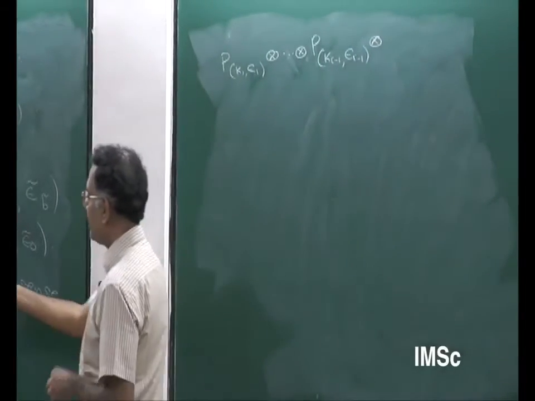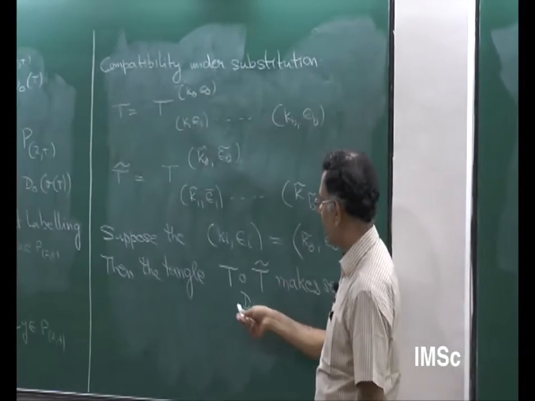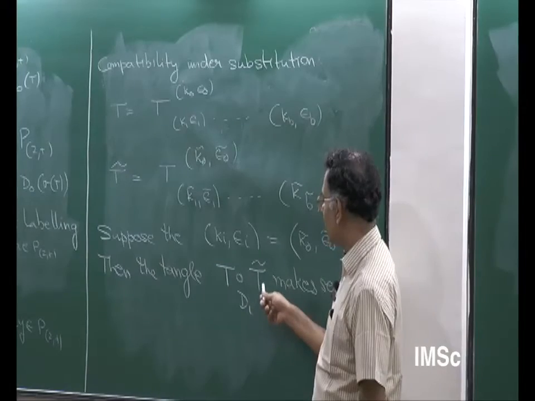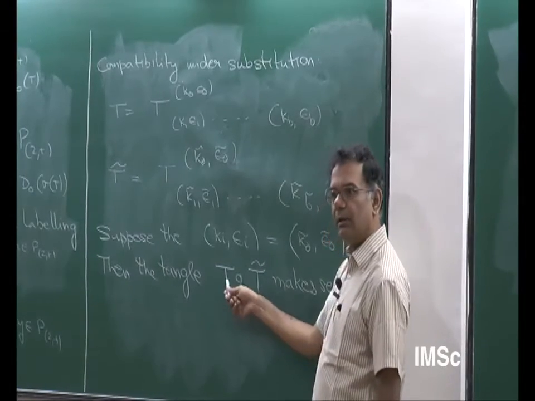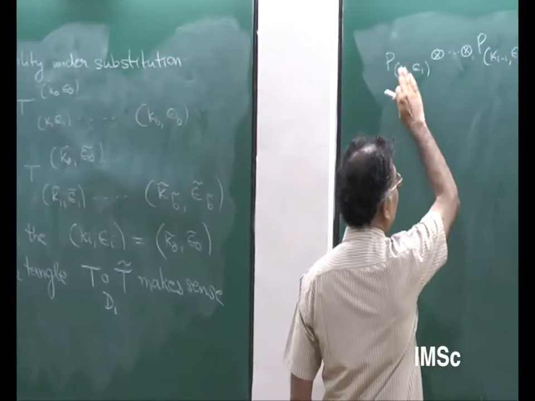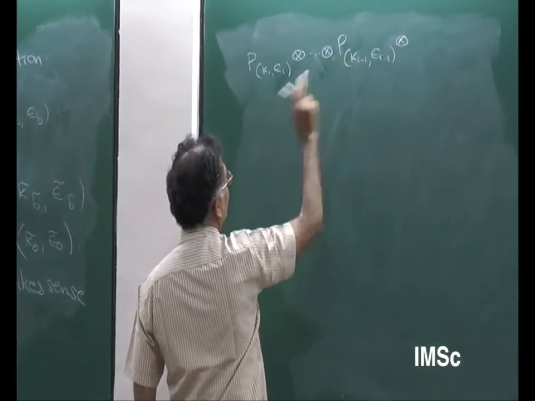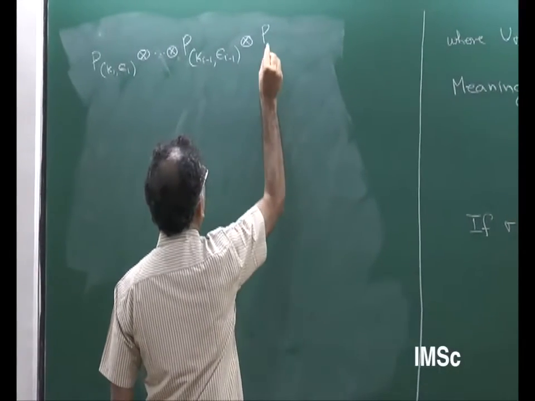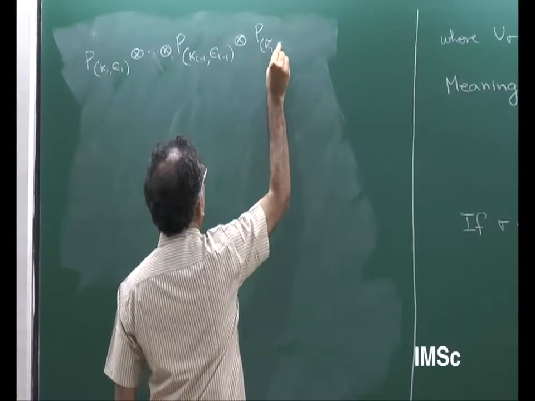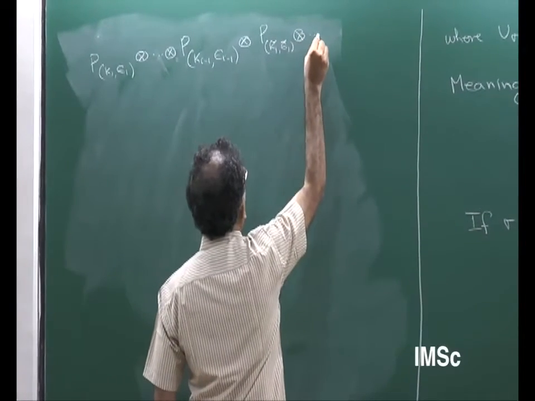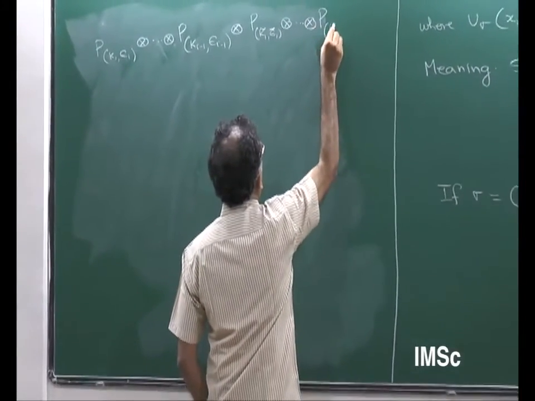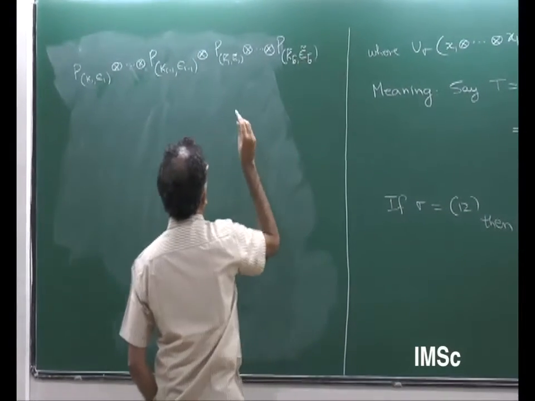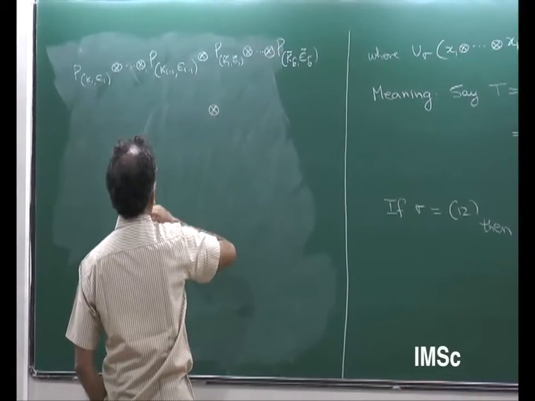So remember how the disks of this are numbered. The disks of this are numbered as follows. First the I minus 1 disks of T, then all the disks of T twiddle in order, and then the rest of the disks of T. So the vector spaces I'll write in that order. So these are the first I minus 1 disks of T. Then we have all of T twiddle, which is P of K1 twiddle epsilon twiddle up through P of K twiddle B twiddle. Then I have the rest of the disks of T except the ith one.